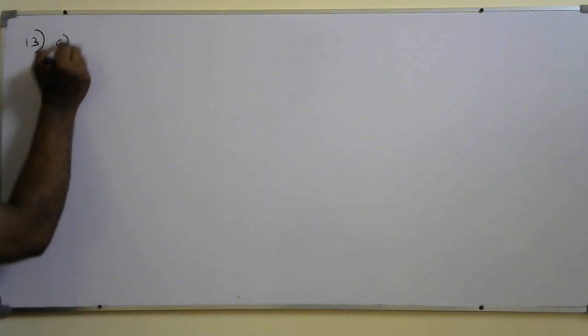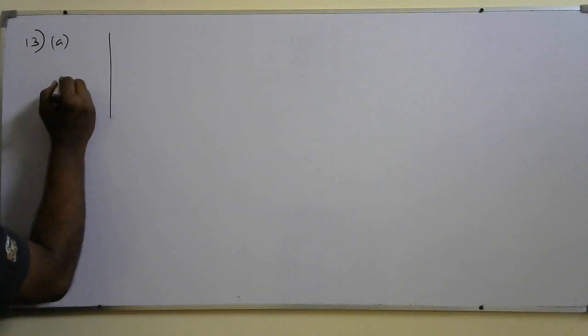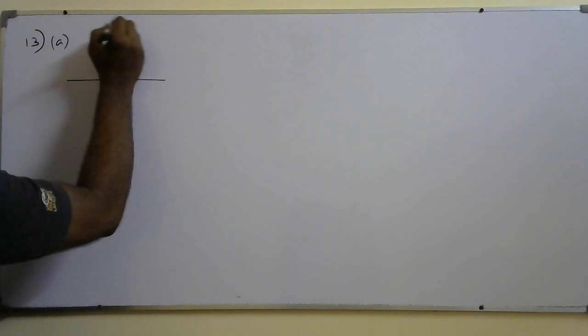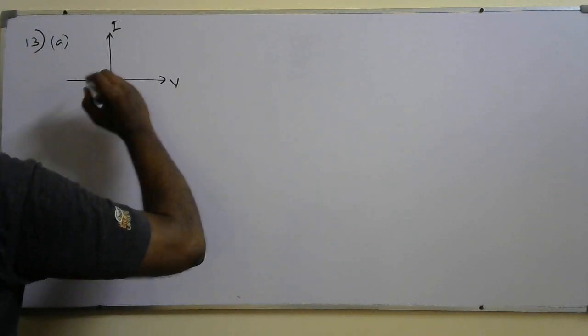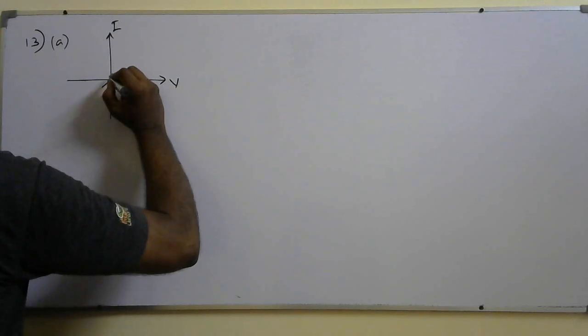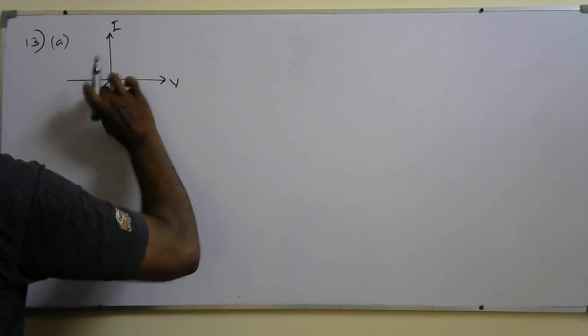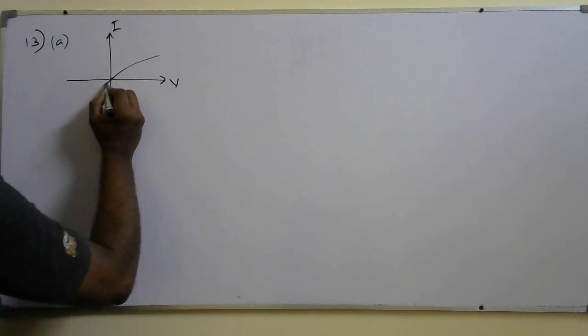So since the resistance increases, when you think about the current-voltage graph, the graph will turn towards the voltage axis. So the A part, the current-voltage graph for a metal conductor or filament lamp will be like this. It will turn towards voltage. A small portion could be a straight line, then it will turn toward the voltage axis.